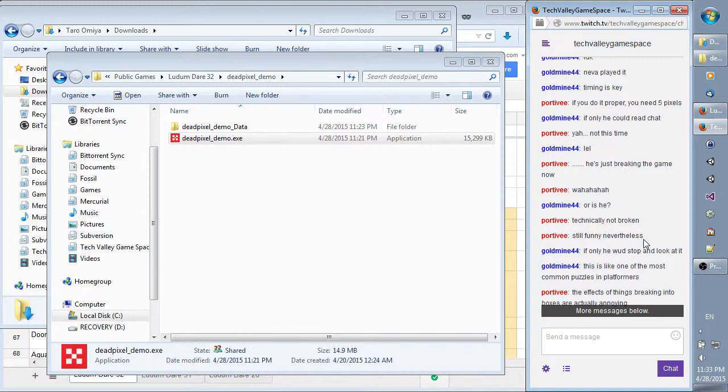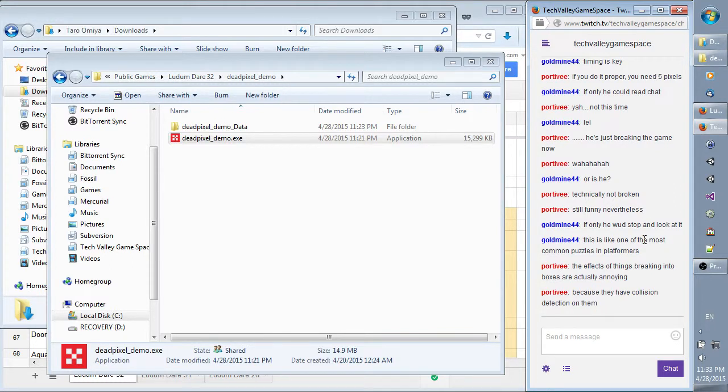He's just breaking the game now. Or is he? Technically not broken, still funny nevertheless. If only he would stop and look at it. This is like one of the most common puzzles in the platformer. The effect of breaking into the boxes is actually annoying because they have collision detection on them.